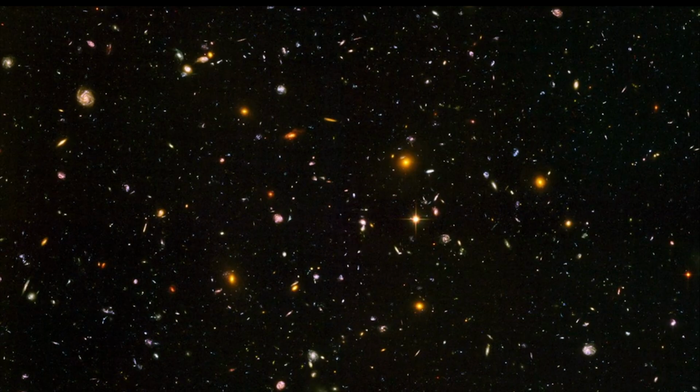So JWST was originally built with one science case in mind, although others followed later, not least the characterization of exoplanets, few of which were known in the mid to late 90s when JWST was really originally conceived of and designed. So the original case was to find the first galaxies in the universe and understand their early evolution. And this was done because at that time the Hubble Space Telescope was operating, but it was understood that the Hubble was not able to see the first galaxies. The reason being that Hubble is primarily an observatory that works at optical, visible wavelength, a little bit in the ultraviolet, a little bit in the infrared, but not much.